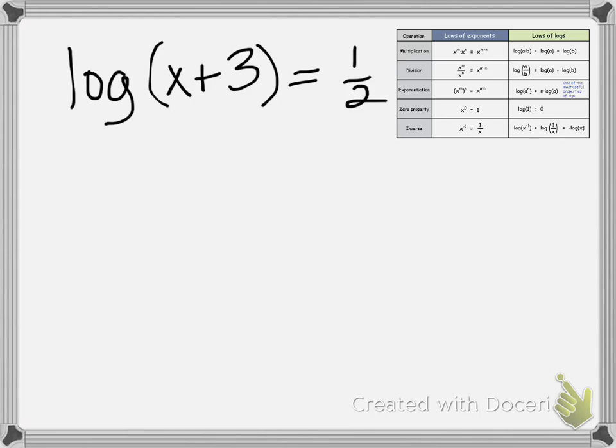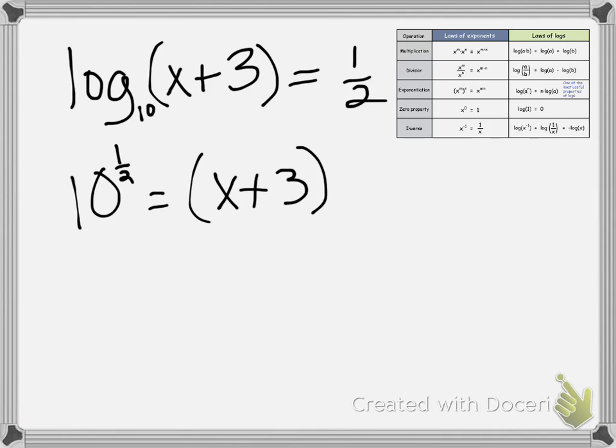We'll go ahead and move over to this one. Again, we're going to rewrite as an exponent. Anytime you have that option, you want to do that. So we know we have an understood base 10 here. So we'll rewrite it as 10 to the 1/2 power. It's going to be equal to x plus 3. And we will subtract 3 from both sides. And I know that when I substitute 10 to the 1/2 power minus 3, we'll figure out what x is equal to. Again, use your calculator to finish that.